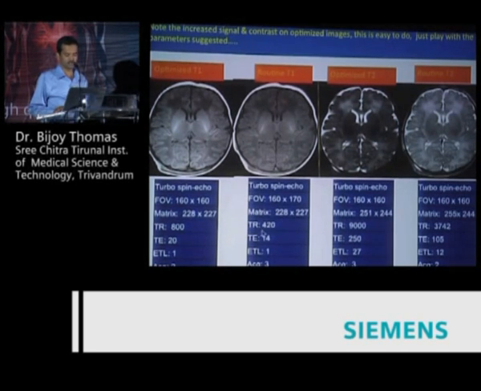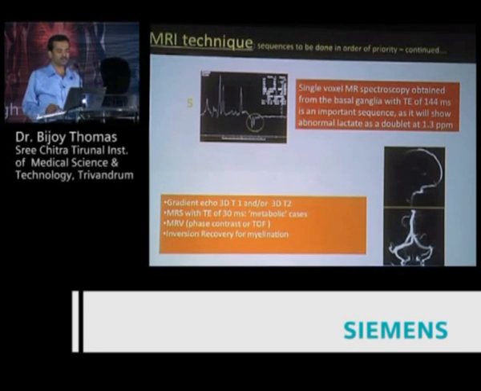The TR is 420 in another machine, and the TR and the TE have to be increased, because the T1 of most of the structures in the neonatal brain is higher than in normal elderly people as well as older children. And T2 also, you should have a very high T2 weighting because the myelin water content is really high. So you can use up to a TR of 9,000 and a TE of 250 if you are really talking about premature infants.